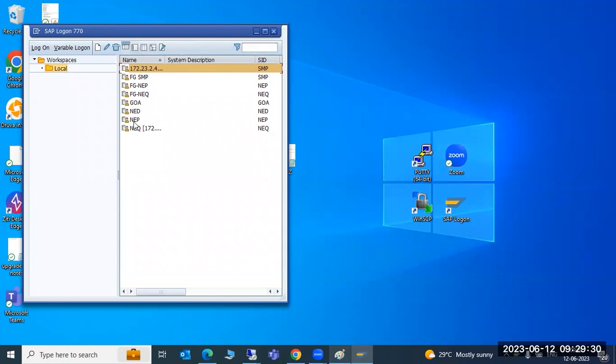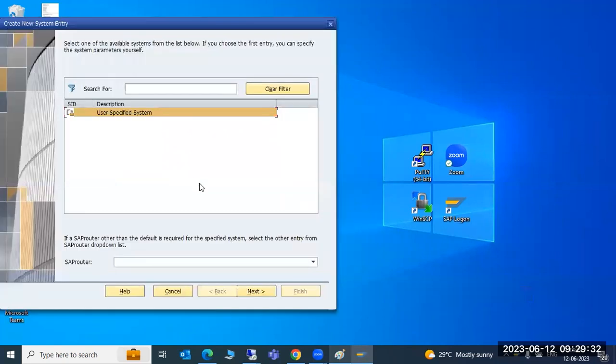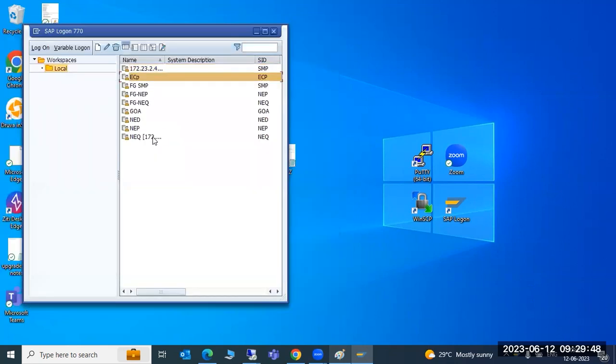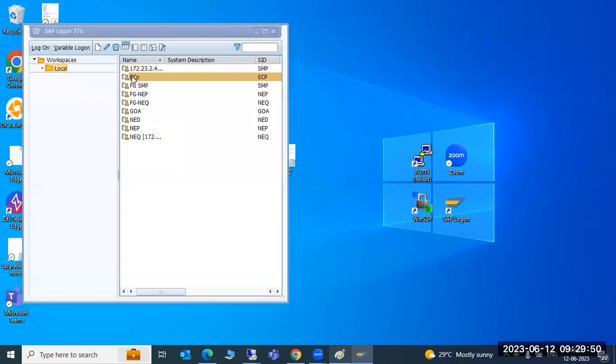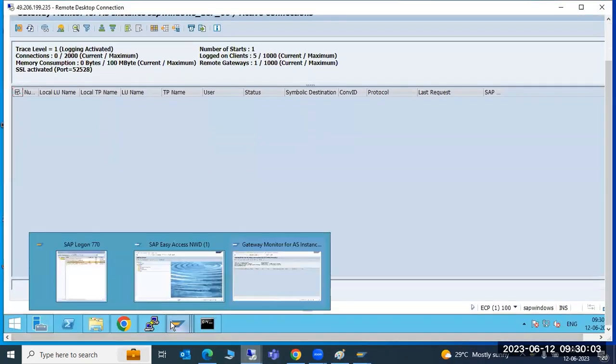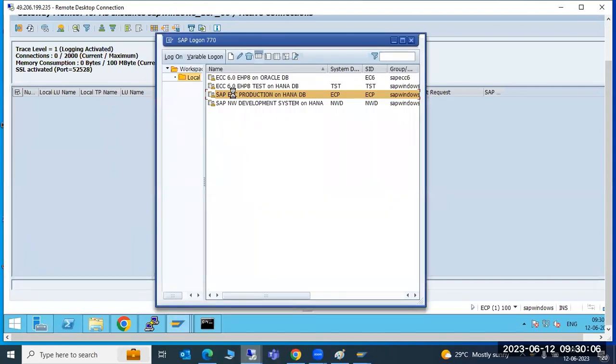Sorry. So I will configure our ECP system here. Our ECP IP or something like that. Our ECP host name is this one, instance number this one, ECP, then connected. So if I open it, it won't connect from your local machine. It won't connect, right? But once I log into my network, you are allowed to connect to my server.